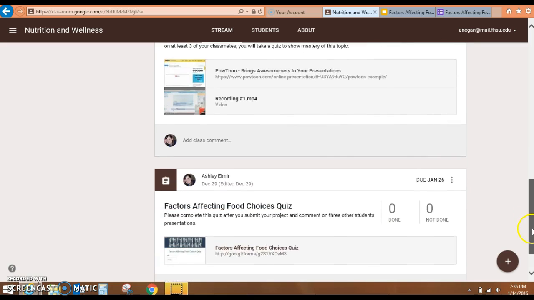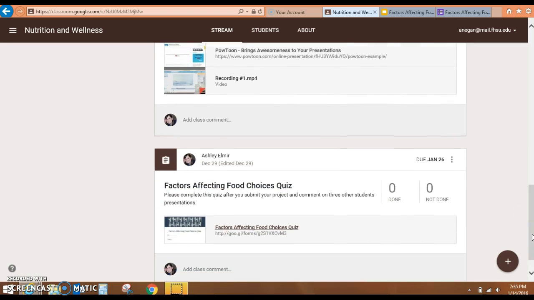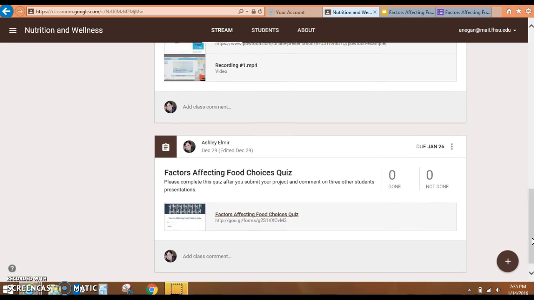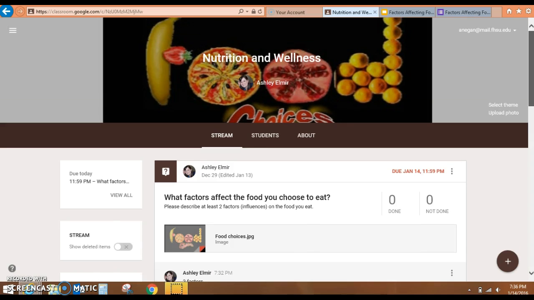I also use Google Slides, which is very similar to PowerPoint, but it does have a little bit of difference, and I really enjoyed the capabilities that Google has in order to save your work and keep your work all in one place. And I think that students will really enjoy this project because it does have the multimedia aspect to it. Thank you.